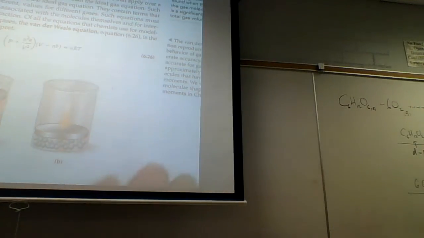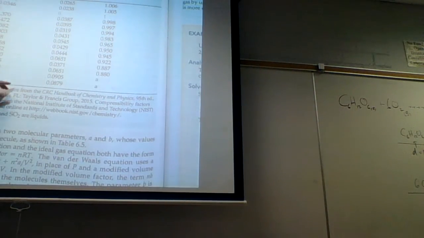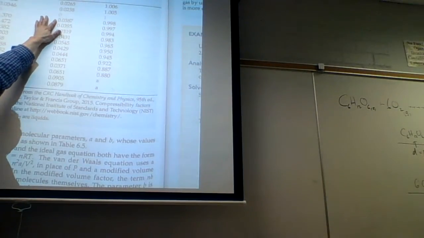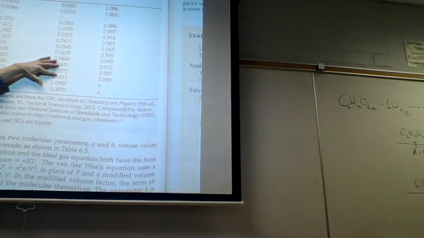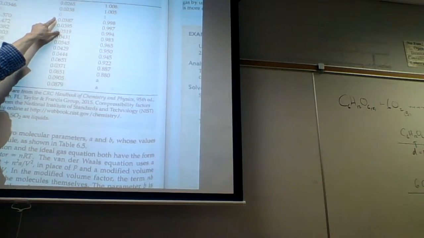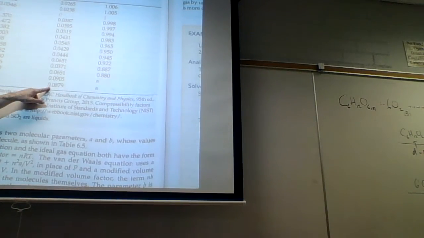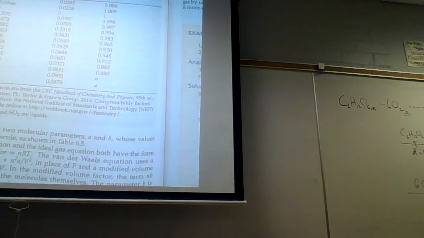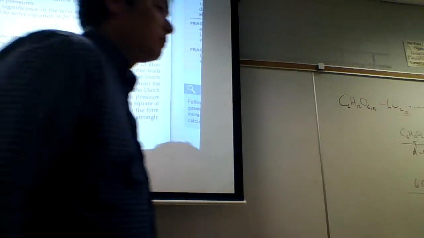So let's take a look at the correction factor b. Ideal gas particles have 0 volume, and so b is 0. But you can see this is the volume in liters of a mole of particles. And so, again, helium is the smallest and propane the largest. So propane's going to deviate. And so this is what we're going to do. I'm not going to use the ideal gas law. I want to go for accuracy this time.